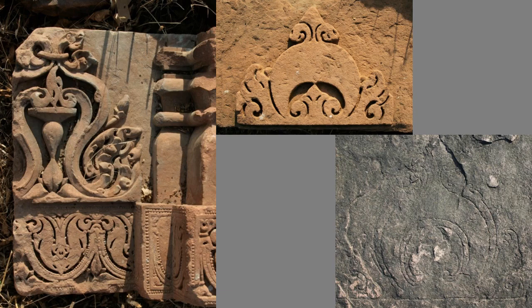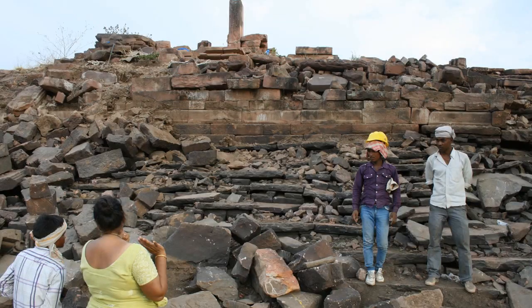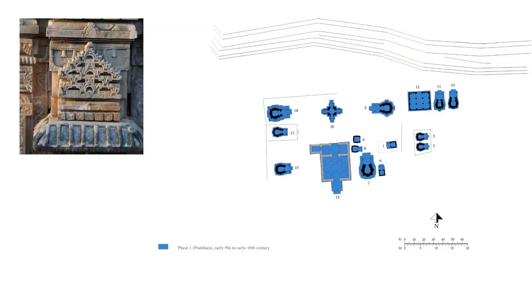Since the Bhutanatha temple was built on the edge of the tank, a lot of pieces had fallen down into the ghats and needed to be recovered, so we conducted a salvage archaeology exercise in collaboration with the Department of Archaeology and discovered a lot of really interesting pieces. Having worked out the plans of all the temples and their stylistic characters, we can begin to reconstruct the plan and the development of the site as a whole.